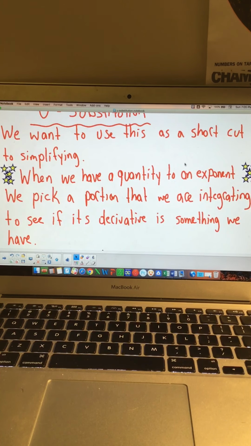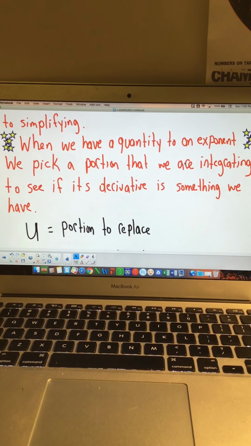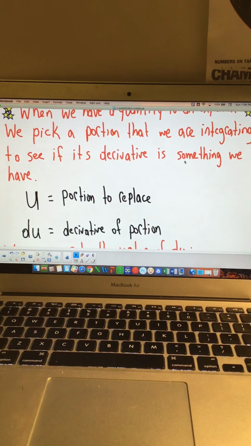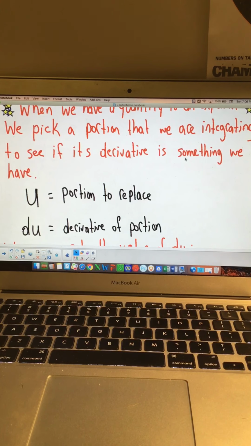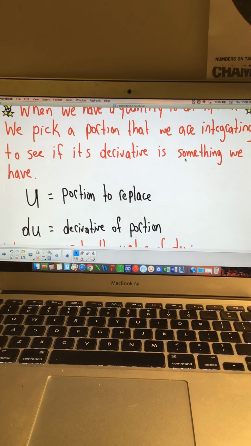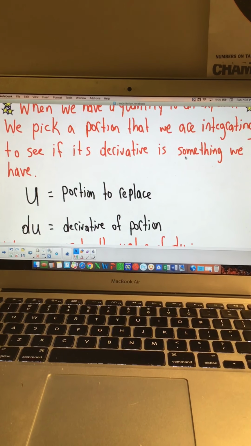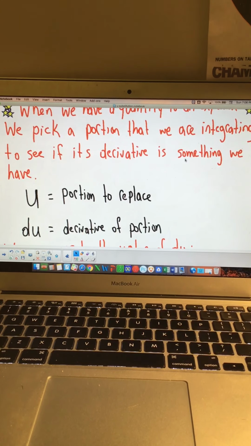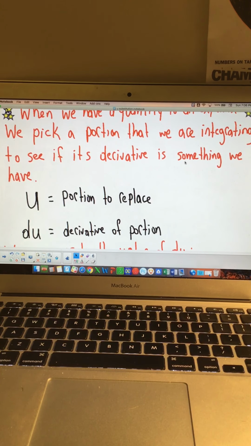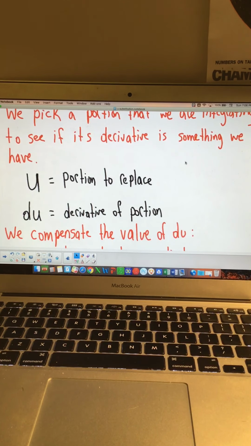This one gets a little tricky because we're integrating, yes, but we're also tying in this derivative concept too. First, we're going to find a portion that u is going to replace. So we're going to have u and du. du is the derivative of that portion. What we end up doing is taking the problem in terms of x and making it in terms of u. So instead of having x and dx, it will be u and du. U-Substitution.